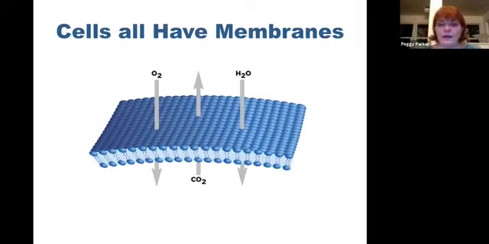It's so important that it be semi-permeable and allow oxygen and water to come in as necessary and carbon dioxide to get out. When it has enough oxygen, it creates more energy really easily. When it has enough water, the pH is balanced perfectly. And when the carbon dioxide can get out, that also helps to keep the pH perfect. So this is how a cell membrane is supposed to work.